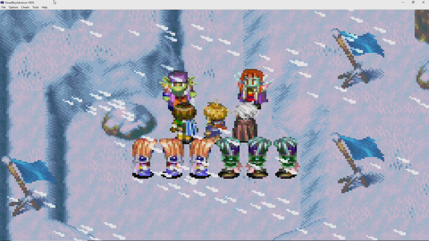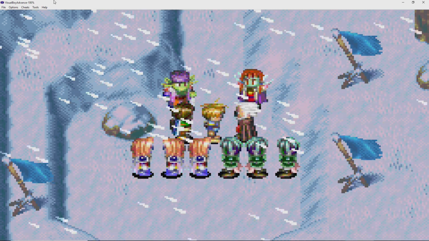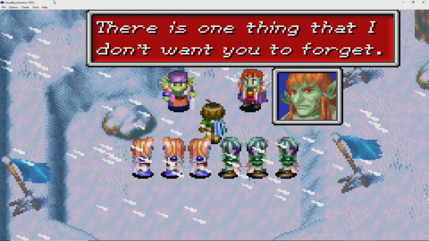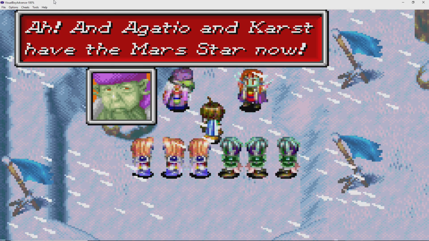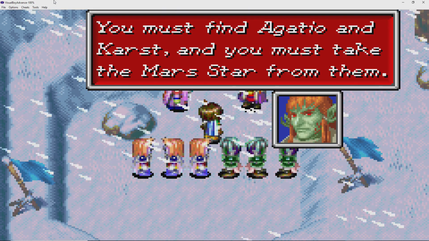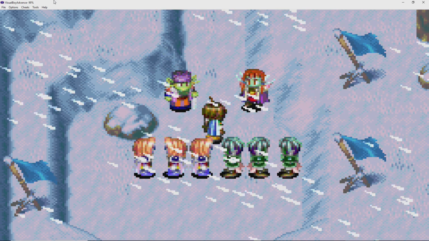Light the lighthouse. Light the lighthouse. You need to have the Mars Star. Negatio and Karst have the Mars Star. Get the Mars Star. Wow, heavy-handed, huh?